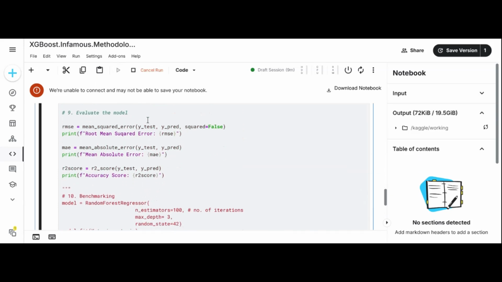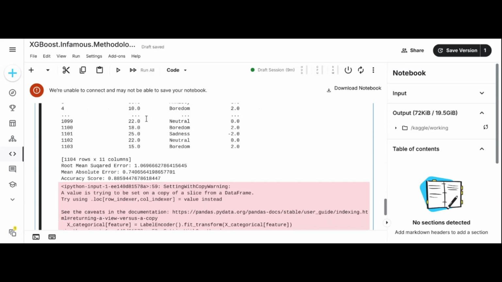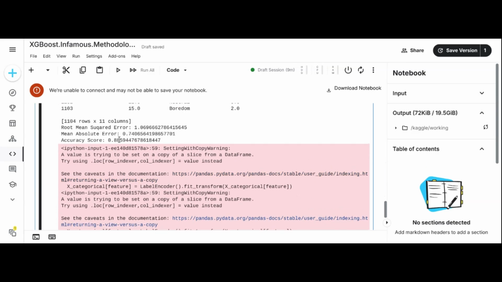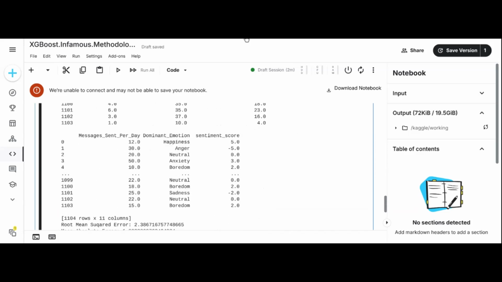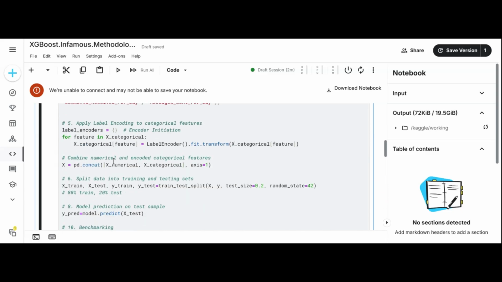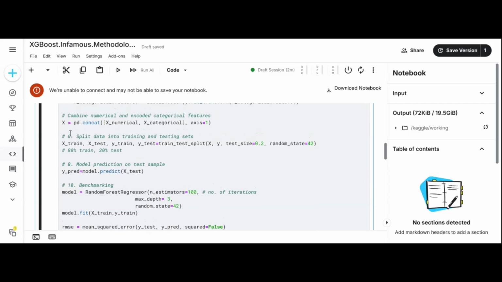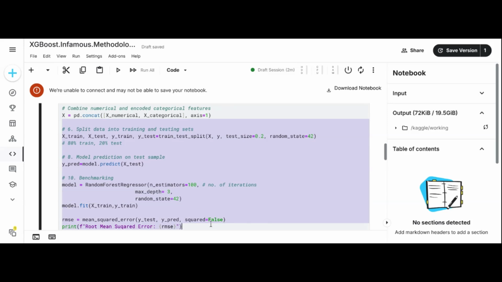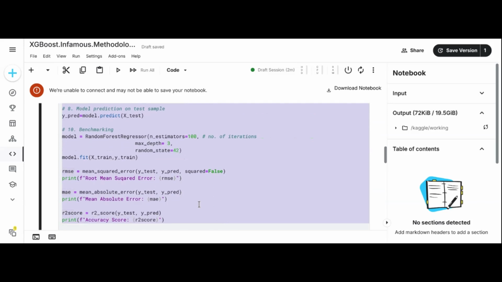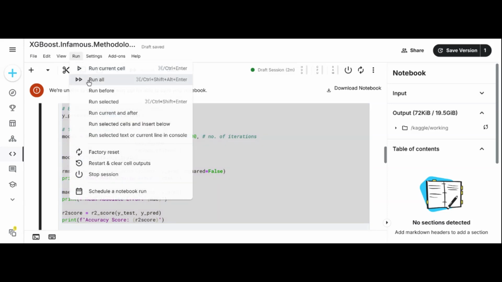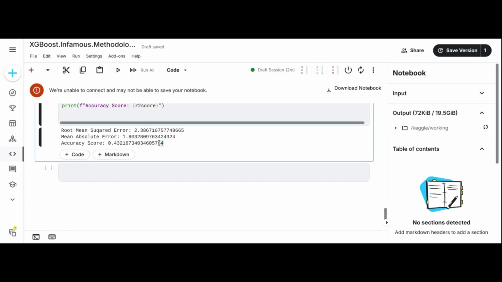Okay, let's try and run this and see how the accuracy of the model is. So it looks like it's giving us the results that we need. We have 88% accuracy score, 74% mean absolute error, which is pretty good. So far, we're tracking good. Let's run the benchmarking model to compare the difference between XGBoost and random forest in this context. So we're going to rerun the whole model training step till the end of the evaluation and the accuracy scores. When we rerun that step, we have a 43% accuracy score. XGBoost has an 88% accuracy score, so twice the accuracy.